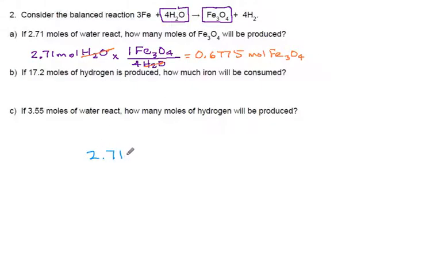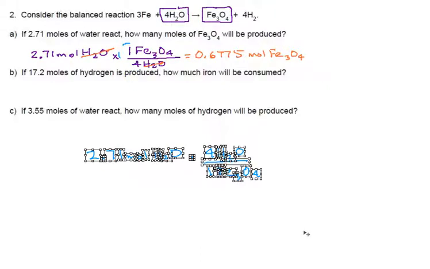If you put the fraction upside down, you will know it immediately because this will happen. You'll have 2.71 moles H2O. I'm going to put this fraction the other way around. You'll get times 4 H2O for every 1 Fe3O4. Now nothing cancels. We don't have H2O over H2O anymore. If this happens to you, you know that you need to flip your fraction or you're not going to get anywhere. So always try to set these up so that you have moles of something on top and then those same moles on the bottom. That way you'll get a cancel and life will be good.